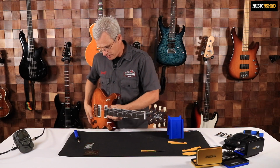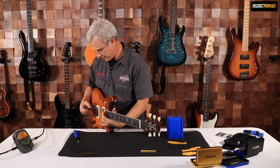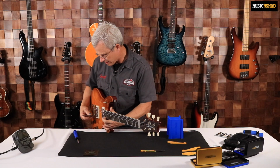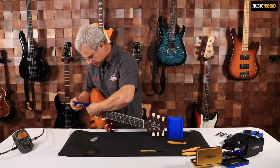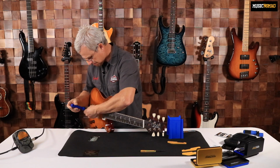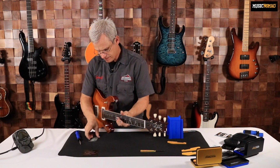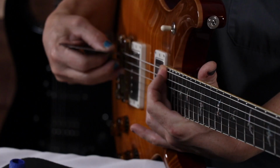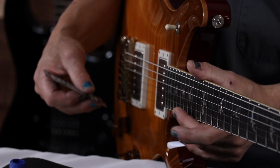So I'm going to measure the pickup height. I'm going to set it to a 1/16 now. I'm pretty close. Raising it up was just about enough, but I'm going to go ahead and raise it just a hair more. Okay, that is a 1/16, right on the money.